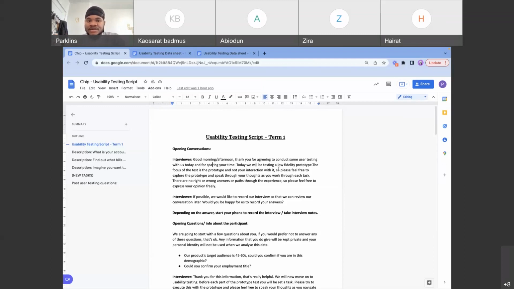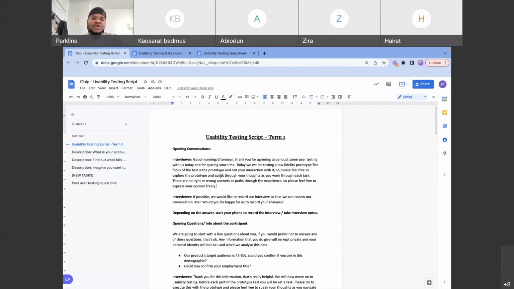Thank you for agreeing to conduct. So this will be everything that you would say. This is helping you prepare anything that you say. And usually this is effective when you create this user testing script. It is effective, for example, if you're user testing a product for a client, right? You will need to create a user testing script for what you want to ask those users, and then send this to your client to confirm that you are not bringing in questions that may most likely share product secrets or anything out.